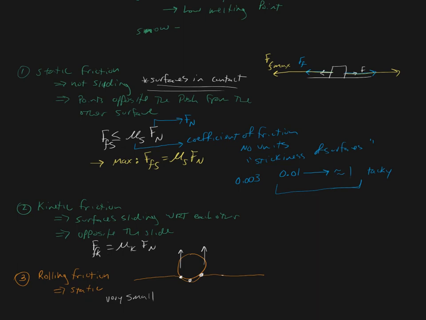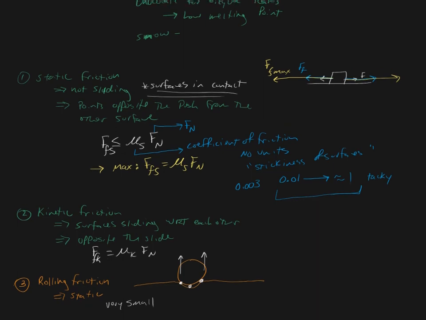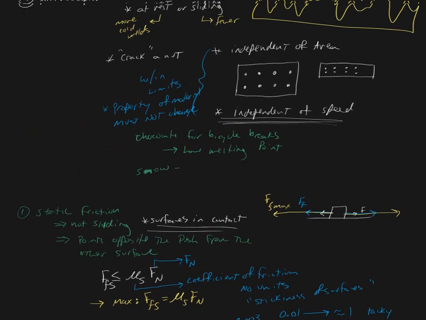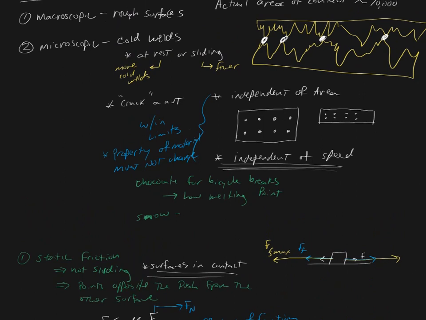Now, the last thing I want to talk about is the friction equation and how that relates back to the surfaces coming into contact that we did earlier. Okay, so we were looking at this, and we said that the friction force is going to be equal to mu times the normal force, generically speaking. Friction is equal to mu times the normal force. Now, why does the normal force increase the friction force? Take a moment and ponder it and see if you can figure out why the normal force is going to increase the friction force.